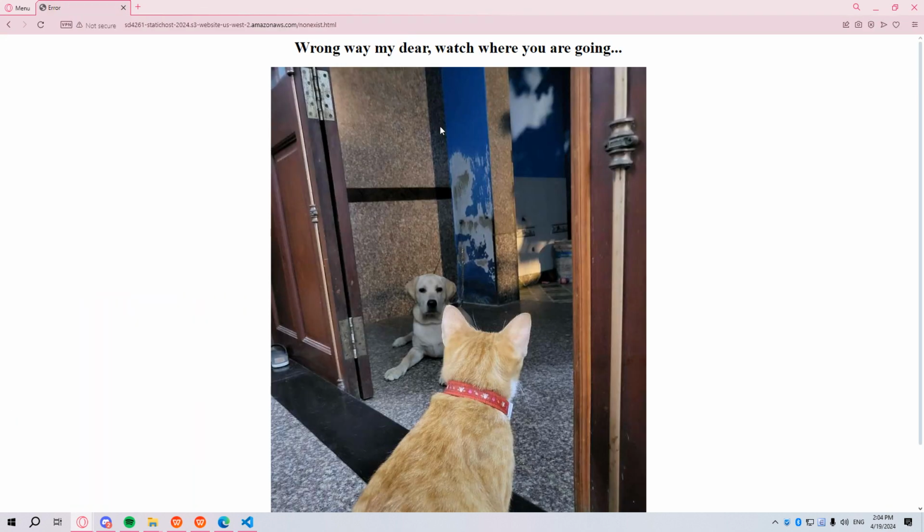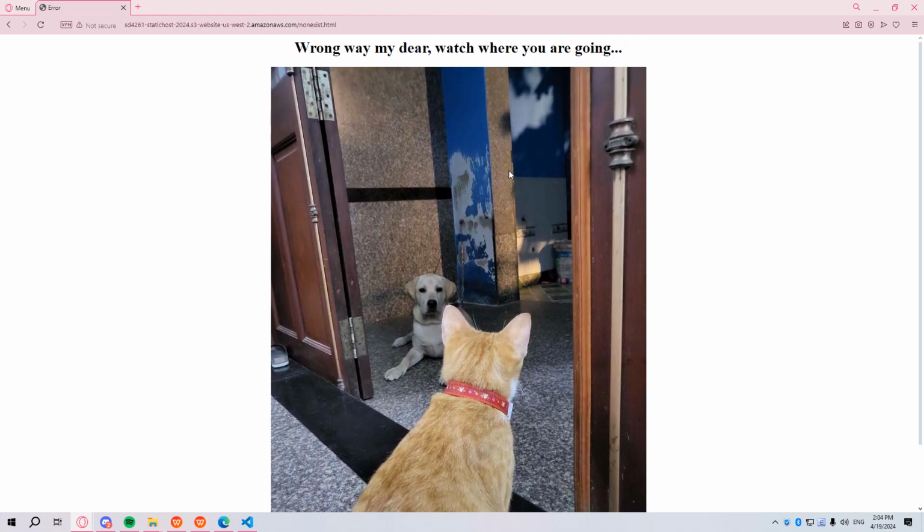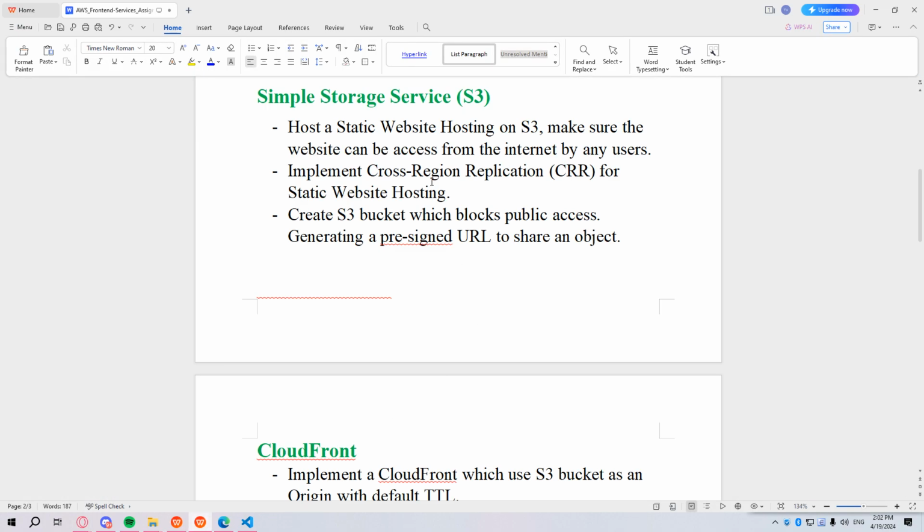It should show us the error HTML that we uploaded earlier. So that was the point of the error HTML and the index. So that's the first task: host a static website and make sure it can be accessed from the internet by any user.